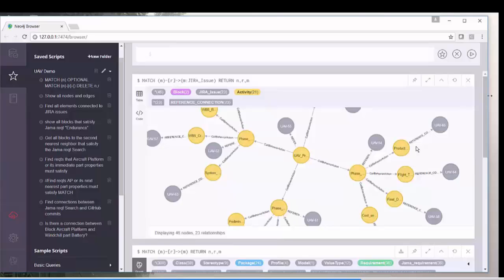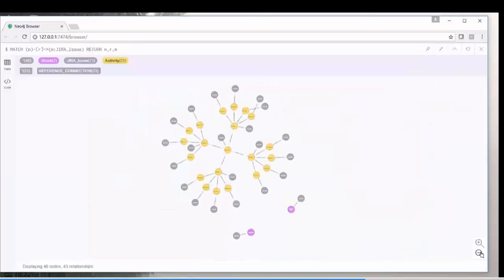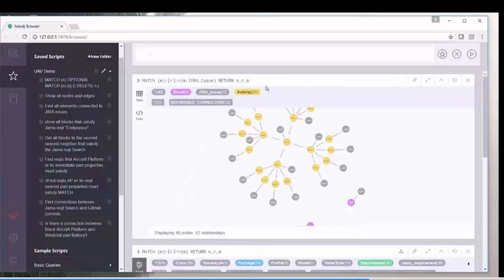Between the yellow nodes themselves, we have what are essentially get behavior relationships. In other words, a decomposition of the central top-level activity here into sub-activities and sub-sub-activities. If we zoom out, we can see that particular pattern is that the SysML elements, the intra-model connections, are shown between the yellow nodes.